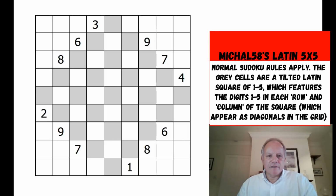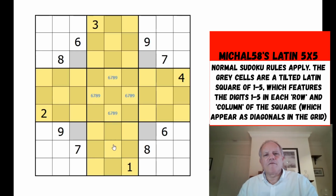Where do you start with this? There's so little given. I guess, effectively, the grey cells are the numbers 1, 2, 3, 4, and 5. So in the middle here, the whites must be the other numbers, 6, 7, 8, 9. Yes, if we look down, for 5 of these boxes, which I will try and shade, they consist of 4 grey cells and 5 white cells for all of these boxes. The 4 grey cells must be in the numbers 1 to 5. Actually, there's 5 grey cells in the central one, and in the others there's 4 grey cells and a given in the range 1 to 5.